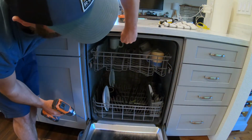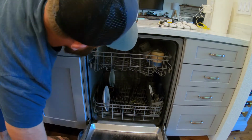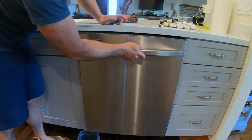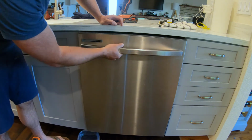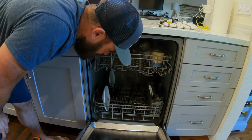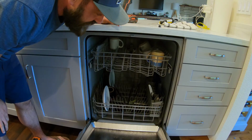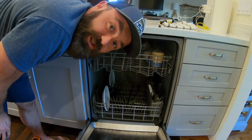And as you can see, it's still in there, so it's not gonna wobble when it's doing your dishes. So before you go out and get a new dishwasher, try backing these screws out a little bit and see if that fixes the problem, because it sure did for me.